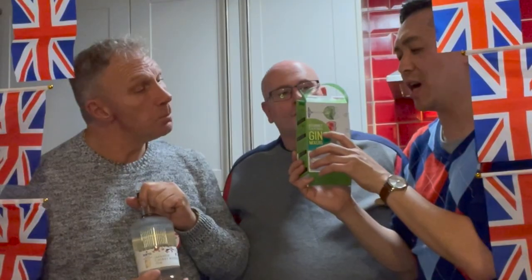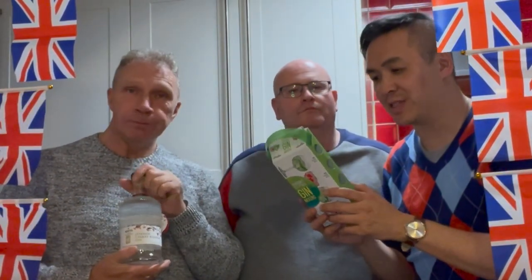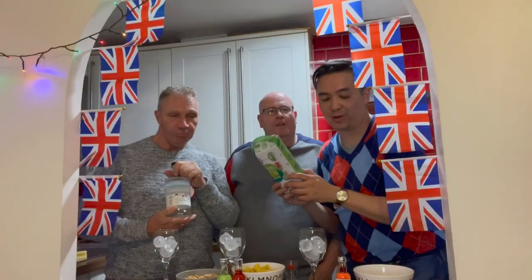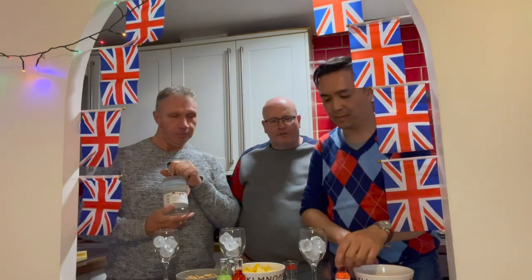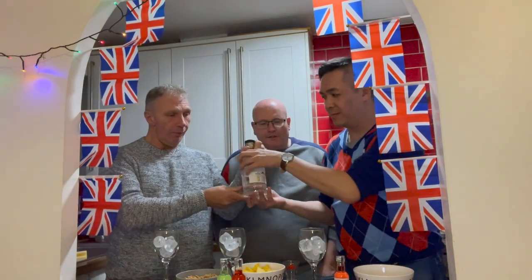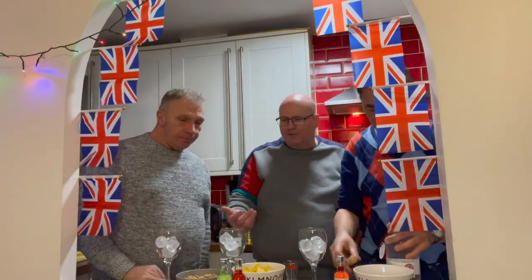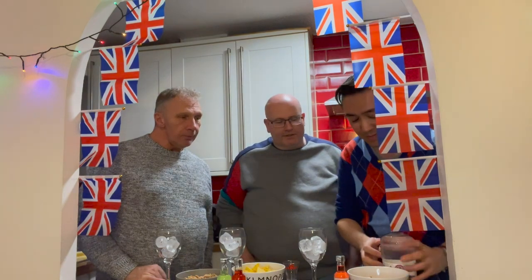This is the Gourmet Cocktails gin mixers. There are 4 different varieties: lime, raspberry, rosé, and elderflower. And we've each chosen the one that we want. So we start off with a shot of gin in a glass. Instead of a tall glass, but the picture was like a wine glass, so that's tall enough, I think.